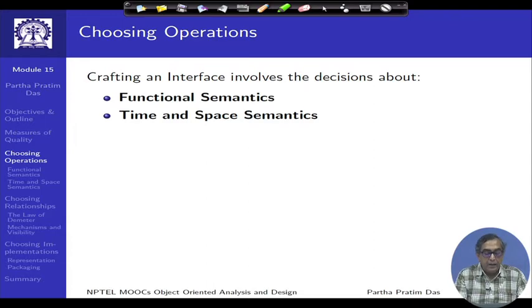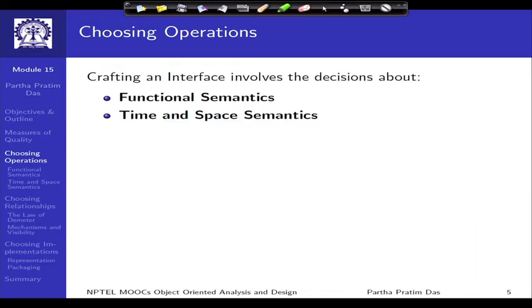Next, let us talk a little bit about how you should choose your operations. So, that is the first thing you need to do. How do you get started with the class design? Certainly, we have seen that the whole scenario is client-server based, where there are clients, there are servers and messages passing between them. So, the first thing that we need to decide is what could be the set of messages, what could be the operations that need to be supported for a certain class, before we can talk about its internals or its relationships with others.